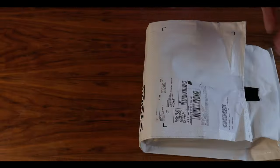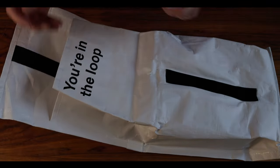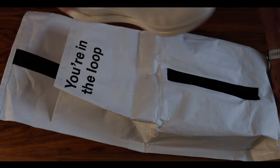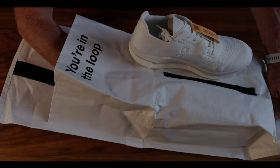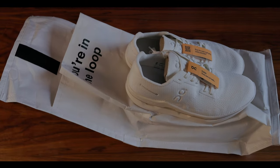I usually don't do unboxing videos, but I have made an unbagging video before, and here we go again because these shoes come in a bag. The bag is simply secured with Velcro. It comes with a return label. I recommend sticking it on that bag immediately so you don't forget it or lose it. In 6 months' time, you need to send it back. And here are the shoes in all their pristine undyedness. They won't look like this when I send them back in 6 months' time.